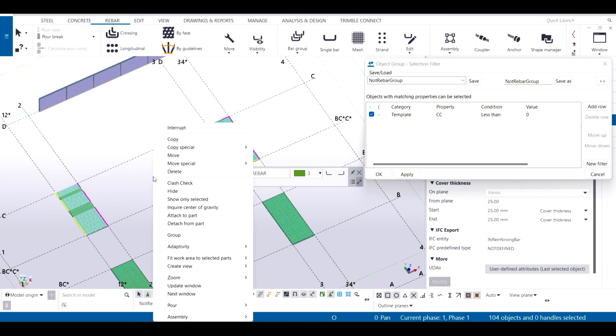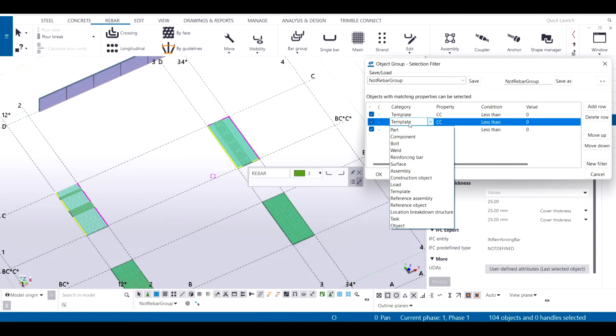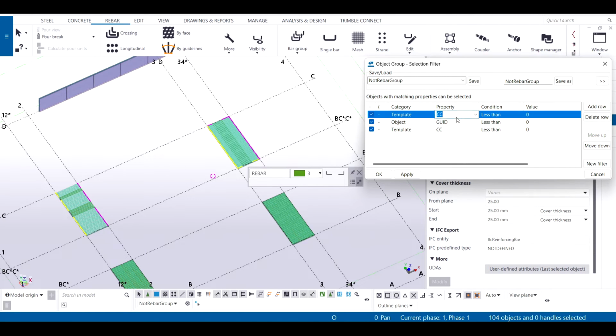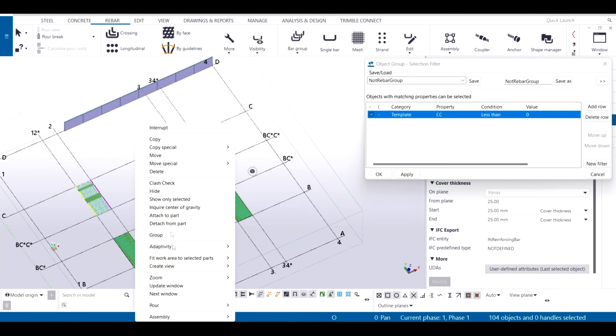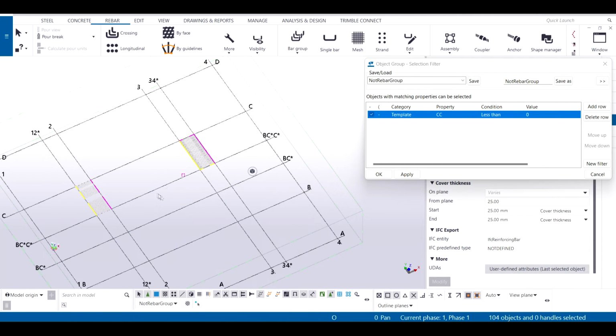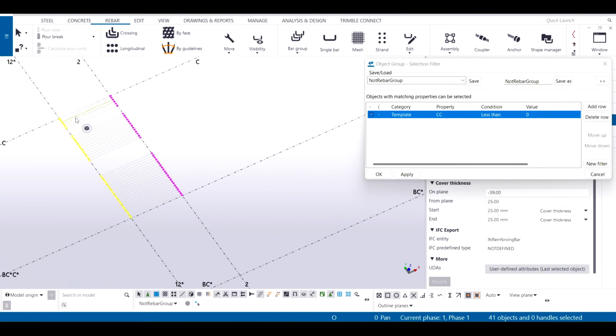In case it's a shared property, you would typically add an object type equals rebar and all those things, but you don't need that for this one. It just works anyways. And then I'm just gonna select only, so I can see all of my loose rebars.